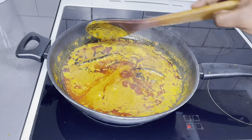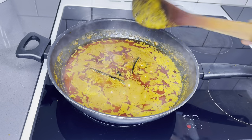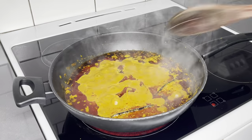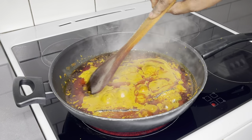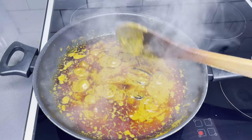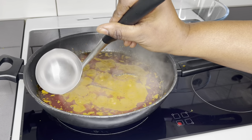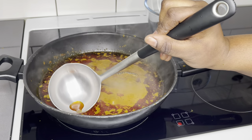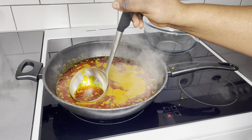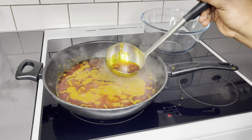Look at this. So continue to cook this on a low medium heat, and you're going to even get more and more palm oil. And once it becomes a lot like this, you then begin to scoop it with your spoon. Okay, you can also choose to leave it until everything becomes plenty and floats on top, but I love to skim or scoop it once they come up. All right, like that we got our first scoop of our palm oil. Yay.